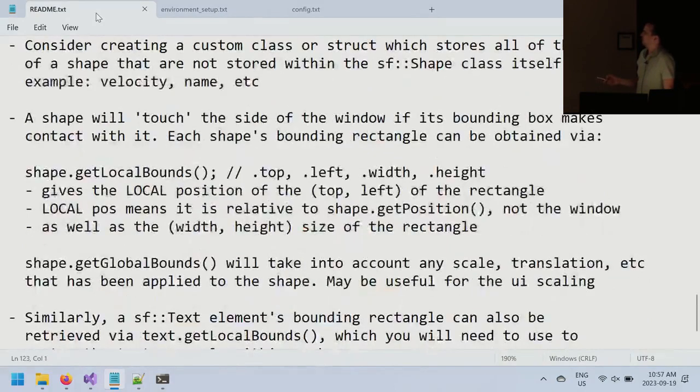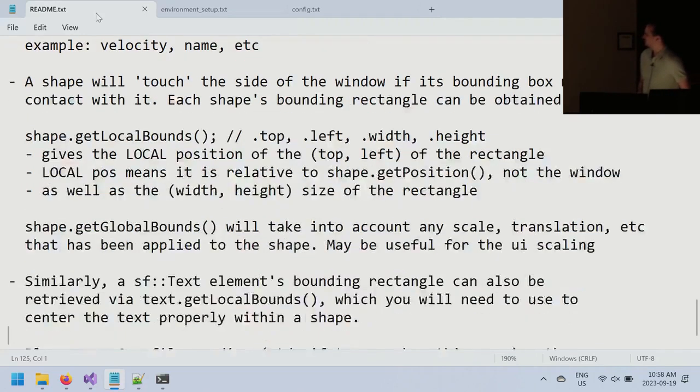Or you could also use getGlobalBounds, which will also take into account any scale or translation that's been applied to the shape. So if you have a shape and you want to get at its bounding box, for example, you can use these functions that are built into SFML to do that. And again, when I get into the next lecture, I will be going over more of that in detail.